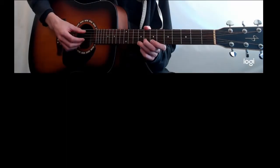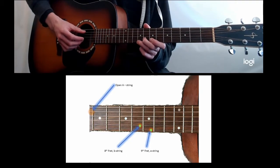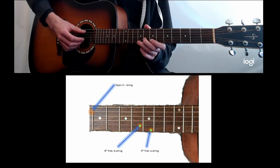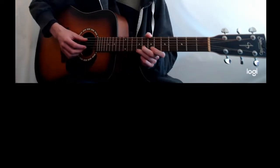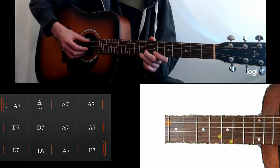Now, we'll try playing the harmony up one octave. It's the same pattern, starting from the 9th fret. Okay, here we go. One, two, here we go.